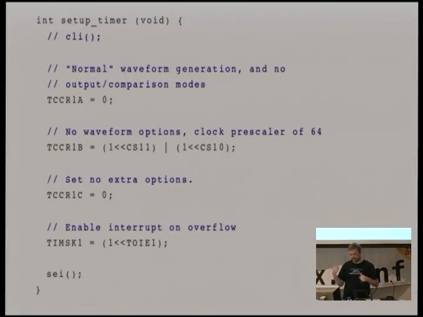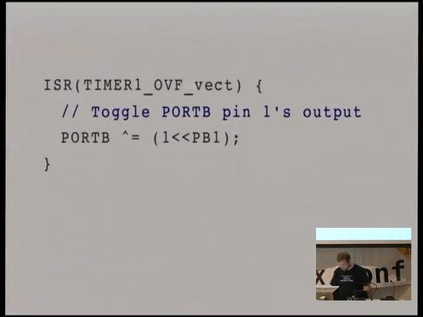The final thing, as I said before, I want to enable timer overflow interrupt for timer 1. And then we turn on interrupts entirely. So when I was writing the sample code for this, I forgot that last line and spent a lot longer than I'd like to admit trying to work out why my timer wasn't counting, and it turned out my timer was counting fine, but the interrupt was never triggering. So yeah, don't forget that.